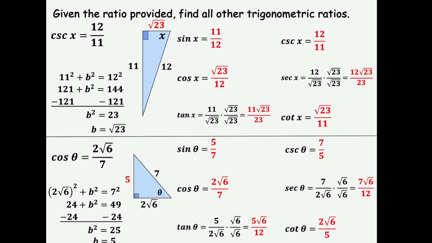Check your answers. Okay, let's just talk about this one for a moment. This one, if you did this correctly, you ended up with 5 here. And let's just talk about this for a second. 2 times the square root of 6. When we're squaring that, we're going to go 2 times 2, and then we're going to go square root of 6 times square root of 6. So 2 times 2 is 4. Square root of 6 times square root of 6 is square root of 36, which is 6, right? So then we end up with 4 times 6, which is 24. Okay, hopefully you got that. That's just a little bit tricky. Just a challenging one I wanted to throw at you, see if you could get it.